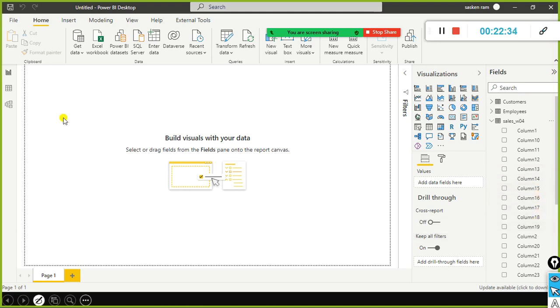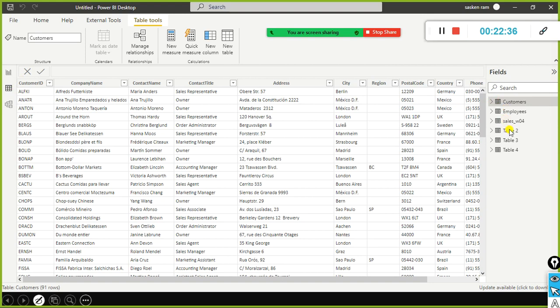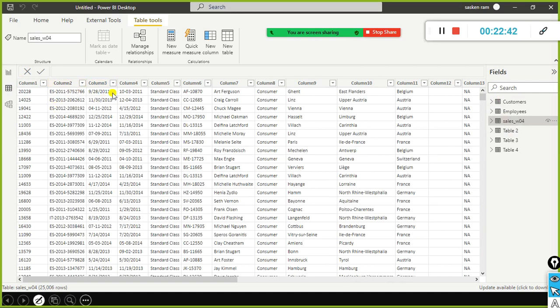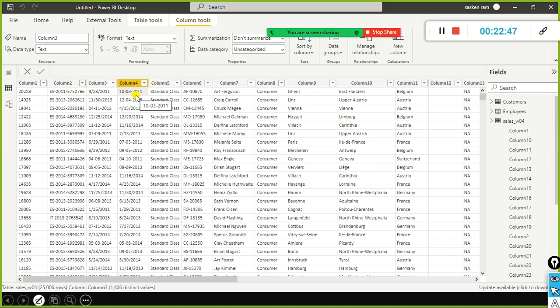Maybe you can see the data here, but you will have to make a guesswork. Column 3, what date is this? Shipped date or order date or due date? Which date is that? And what is column 22? Is this an order number? So the column names are not in the proper way.